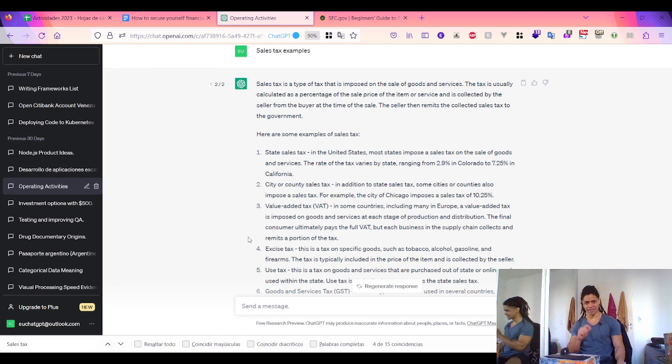So there is a tax. This value added tax is imposed on goods and services at each stage of production and distribution. And to me, again, the whole point of this type of tax is not to promote innovation. It's just to collect something. This is nothing new, because after all, government just wants their pie from a particular business. Period. So this is value added tax.